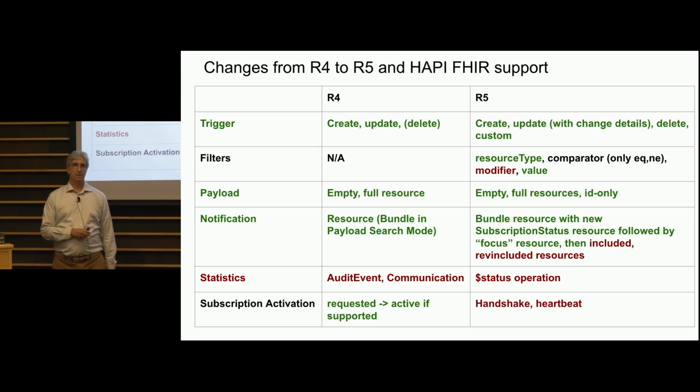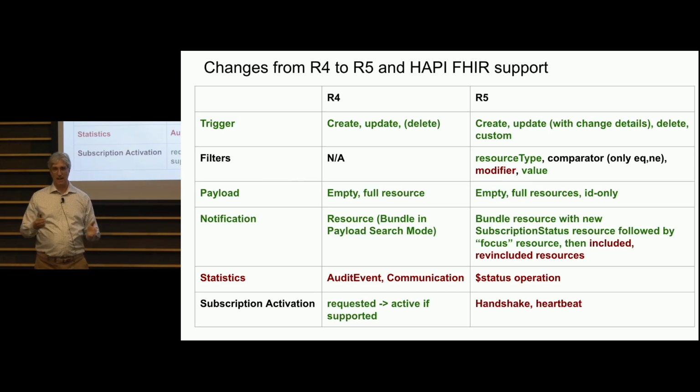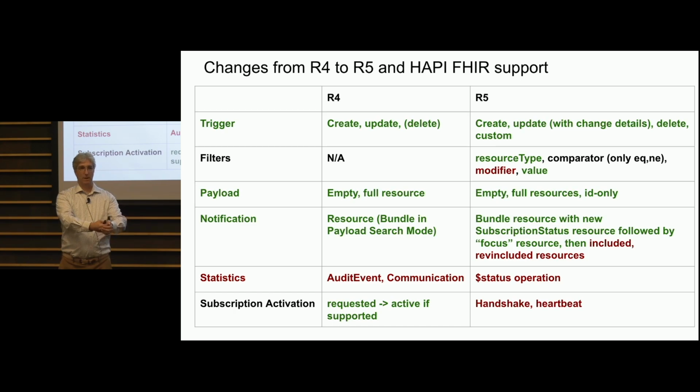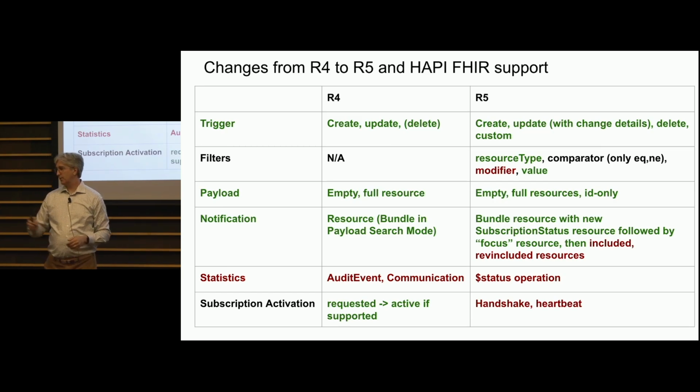And then lastly, talking about subscription activation. You can imagine there's a delay between uploading the subscription to the FHIR server and it's now listening to changes and sending out notifications. That process is called activation. When you first post the subscription, it's in requested status, and then once it's up and running, it goes into active status.